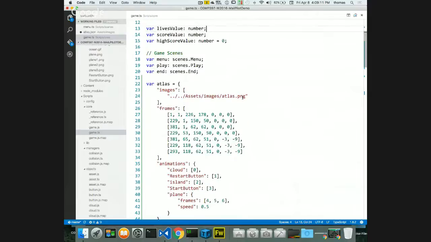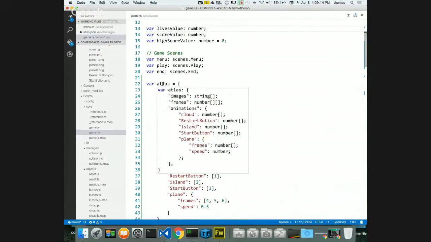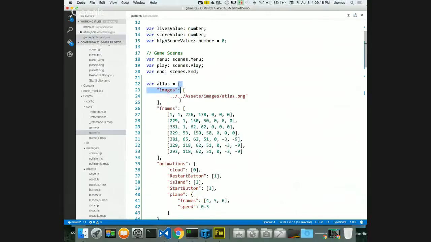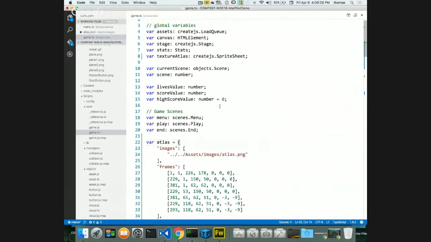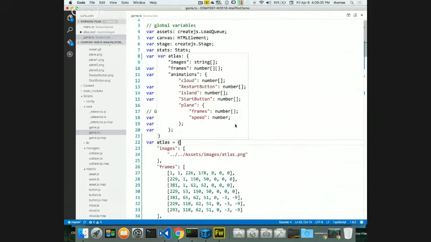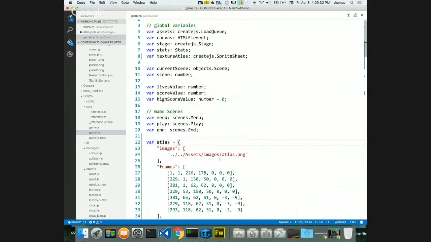Notice that when I hover over atlas, it says the type is actually a custom type. I could create a class or interface for this if I want to in TypeScript. For now, we're going to leave it as is and allow type inference to take hold. Why? Because I'm not really in the mood of creating interfaces right now that are only going to be for a plain flip animation. We're only flipping the propeller here. It's a lot of work.